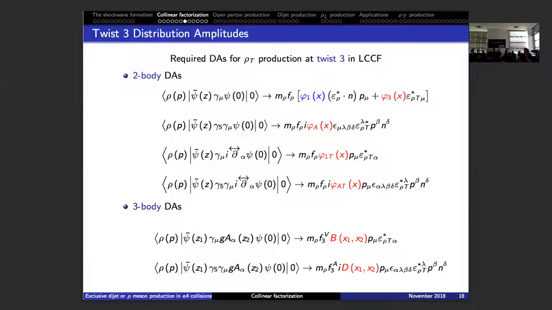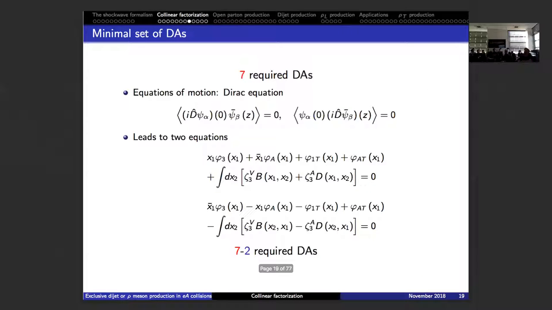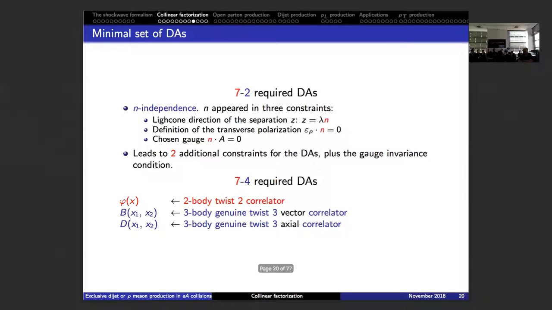In light-cone collinear factorization, I can tell you, the blooms from the gauge links are the same as the derivative terms. A derivative acting on a hard propagator gives you the insertion of a gluon field, which is one of your gauge blooms. That's the matching. But anyway, you have seven distribution amplitudes. You have equations of motion for your operators, so just solving that reduces the number of distribution amplitudes. And in light-cone collinear factorization, you introduce a new Sudakov vector, and you have to have independence from this Sudakov vector, which gives you one equation for gauge invariance and two equations which link distribution amplitudes together. So eventually you have two fewer distribution amplitudes, and you're left with three.